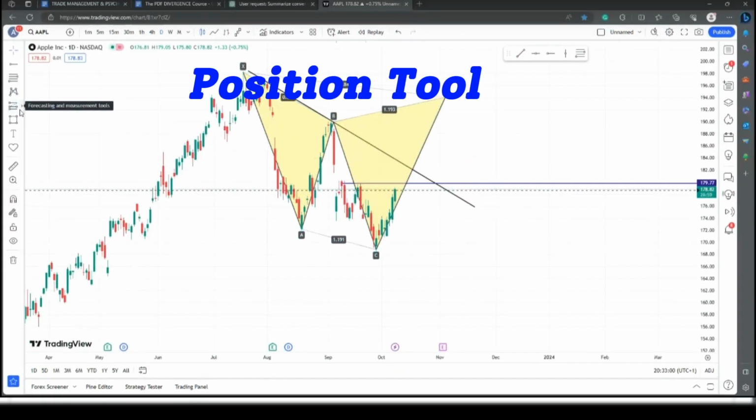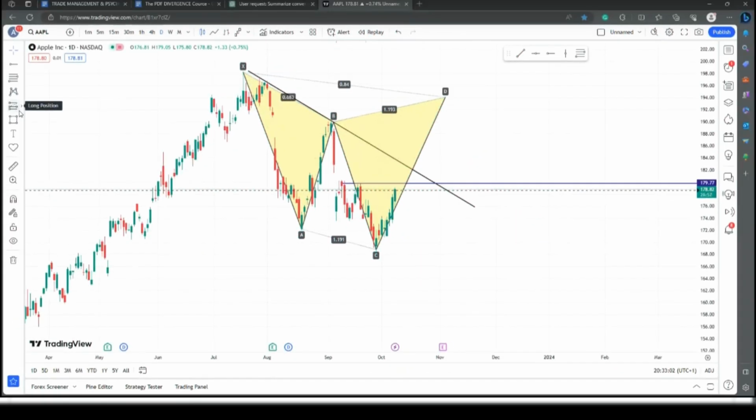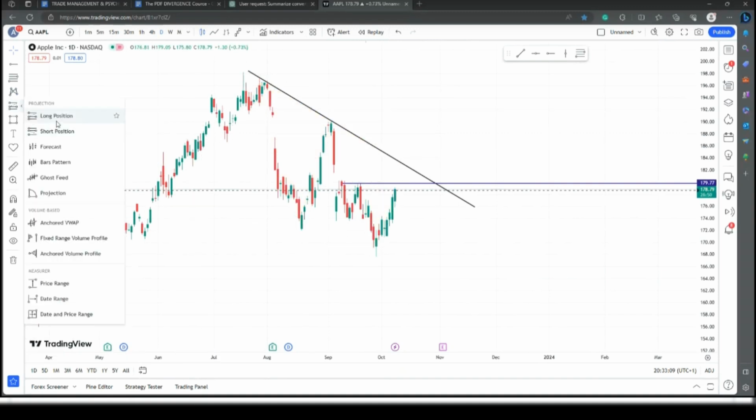This is my long position or short position. When you click the arrow, long position is if you want to buy. This is for you to know your risk to reward. You click on the arrow, it has been added. You see it has been added. Click on the short one, it has been added. That's all you need. When we get deeper, we might be using maybe these ones, ghost pattern and bar pattern.